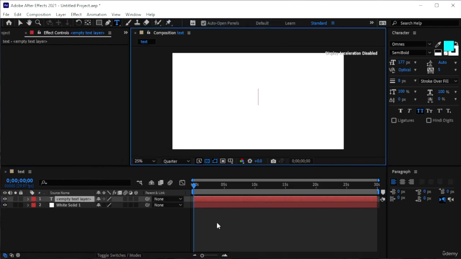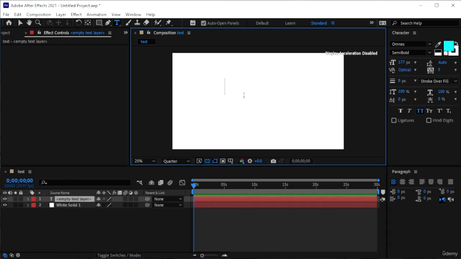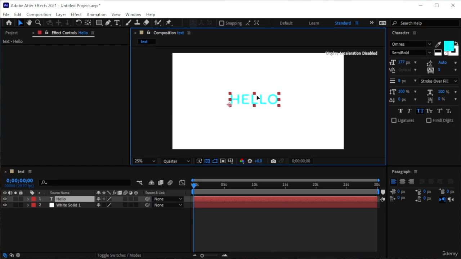You can make it here, or you can simply grab, let me delete this. Simply grab the text tool and just click once to make a text layer. So you can use any of these methods. And I'm just going to type something in. There we are. So now the text layer is named after what I just typed. And I can just drag it using the selection tool. Just move it anywhere I want.